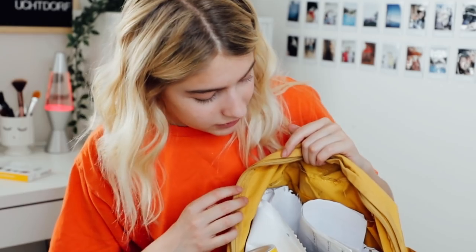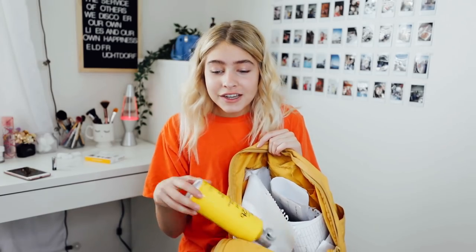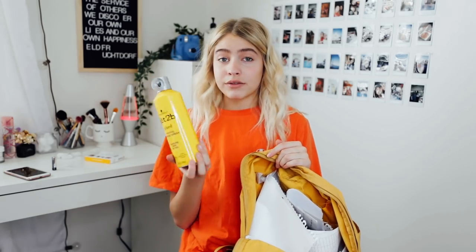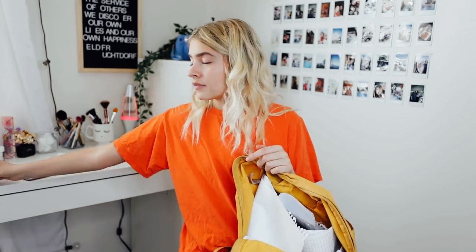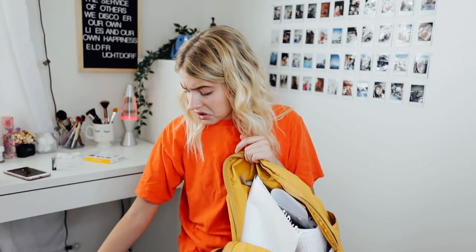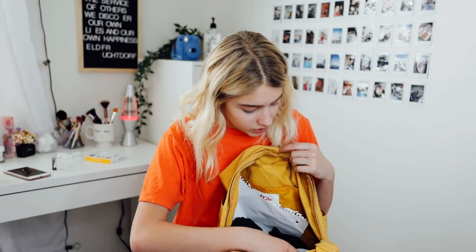It's just one big main pocket. That looks disgusting. First thing you see is hairspray — I use this backpack for photo shoots or filming YouTube videos, and I need to bring stuff. I stick things in here and sometimes forget to take them out, so I have some hairspray — always handy. Then I have a used tissue. That's disgusting. I have some homework — homework, homework, more Spanish homework, math homework, math homework, and an essay that was due about a week ago that I haven't finished. If my English teacher is watching this, please don't.